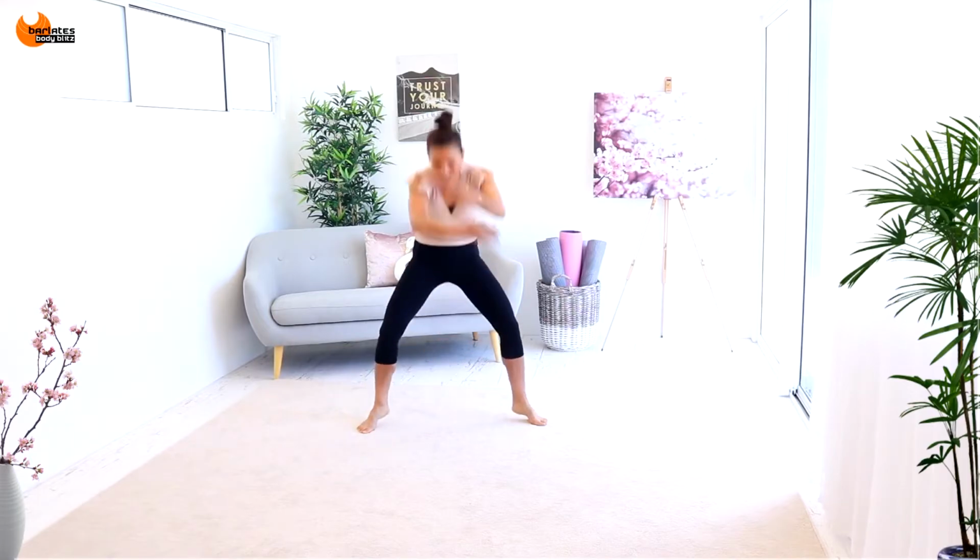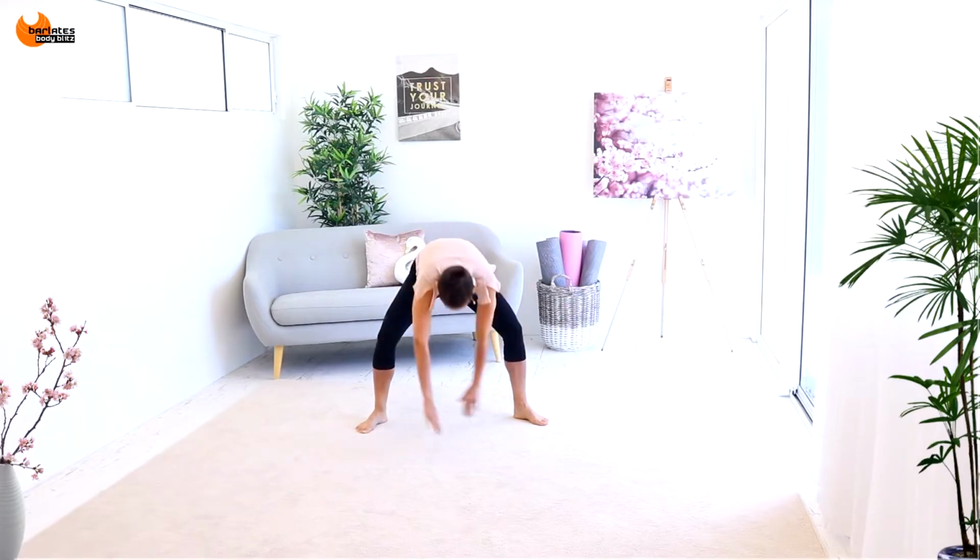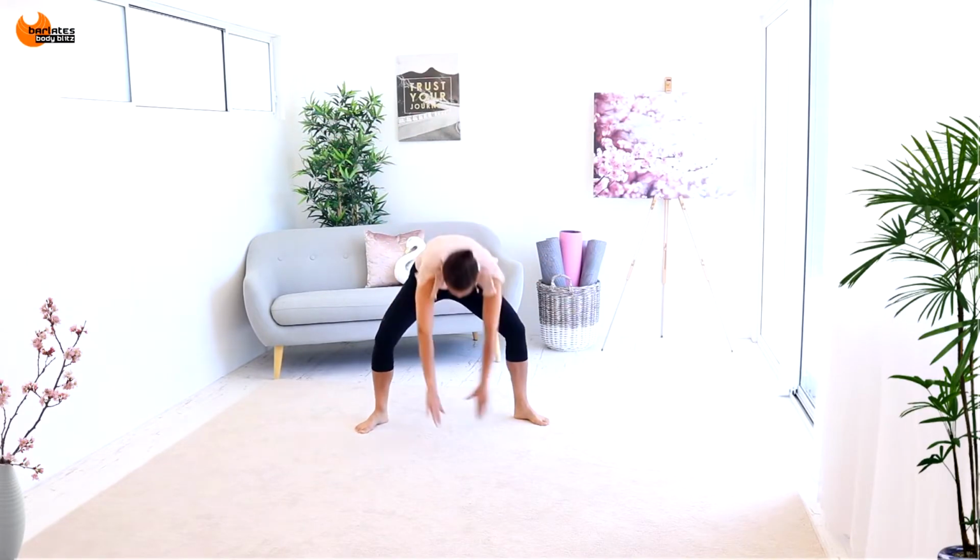Big motions. This one is already getting the heart rate up. Down and up, down and up. A few more like this. Four, three, two, and one. Now we're going to come into a narrow squat position.